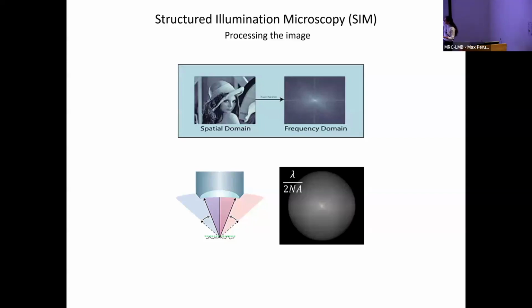And so the microscope acts as a mask. It doesn't see all the frequencies in your sample. And that is represented by the diffraction limit. So this is the diffraction limit in the diffraction limited image in the Fourier space. And the whole point of super resolution is to try to access that information, those small details in your image. And in the frequency space, there are frequencies that are in the black region here.